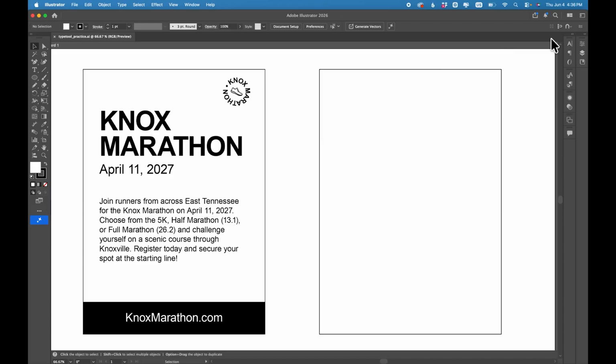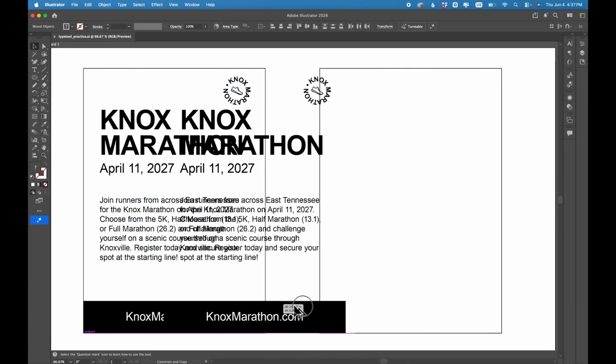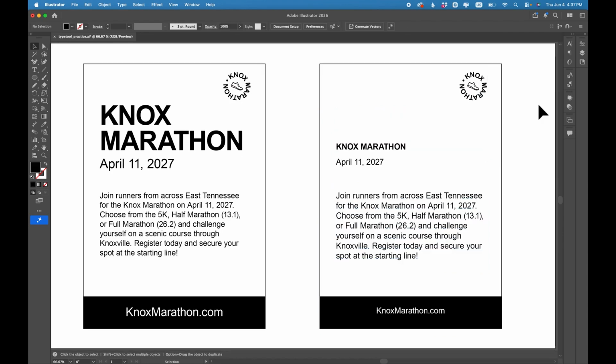So one mistake I see designers make a lot when it comes to typography is making everything a similar size and weight. But instead, good design has really good hierarchy. And let me just show you an example of bad hierarchy. If I copy and paste this design to the right, and let's just make it all the same size. Obviously, the one on the left has a lot of hierarchy. We have things that feel more important than other things. But on the right, all the text is the exact same size.